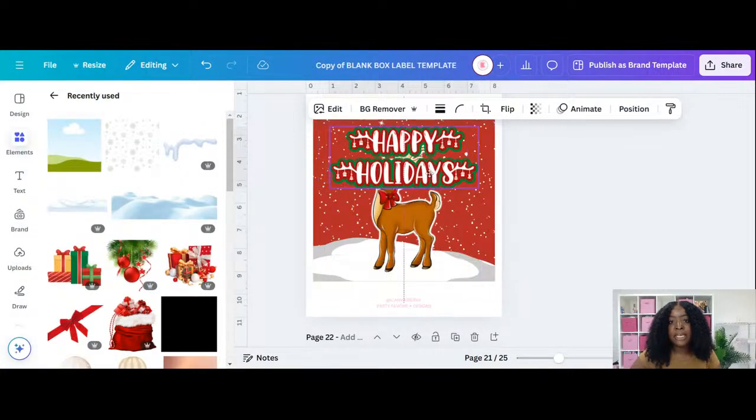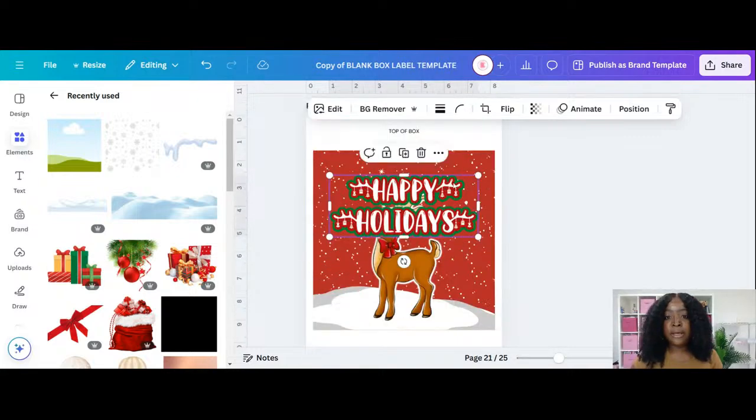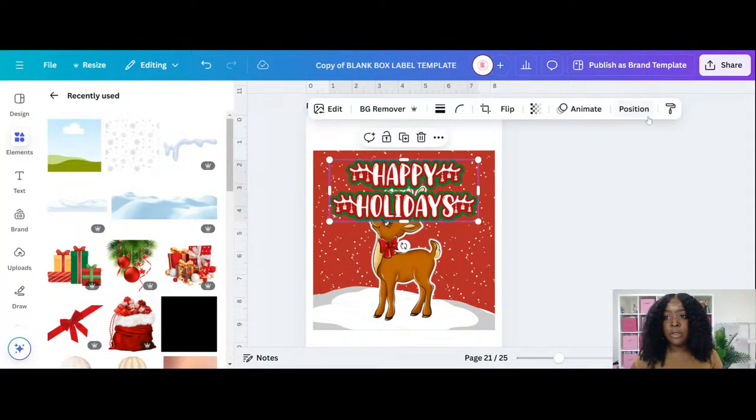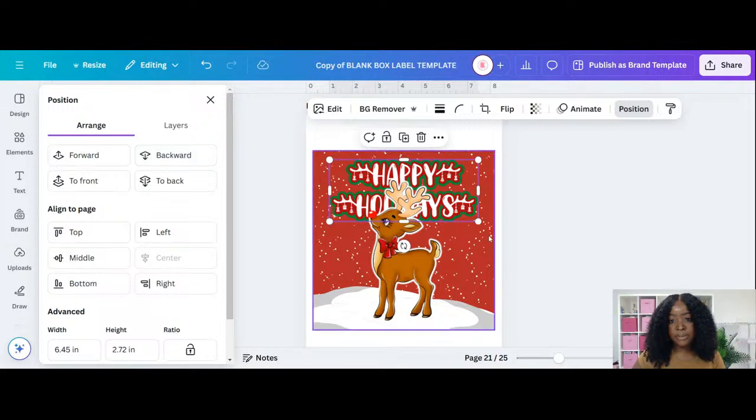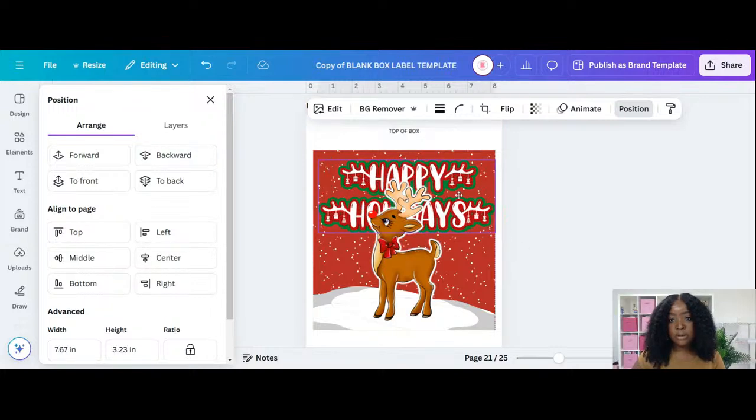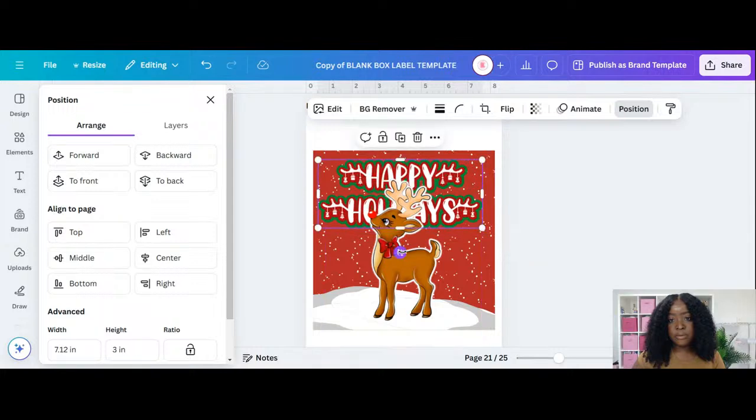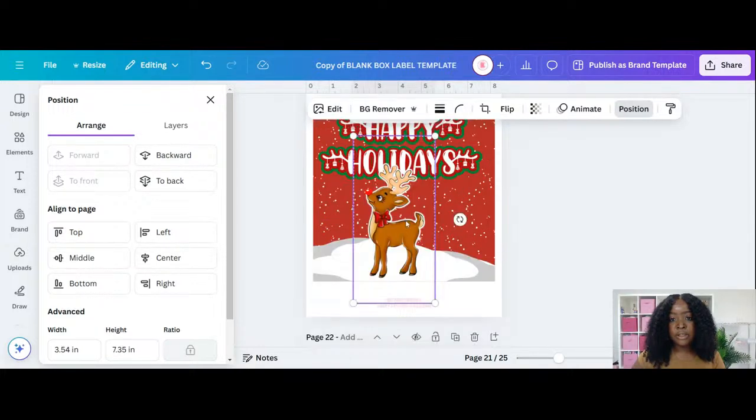Now the happy holidays, you could either put it how it was on the chip bag or on the top. Let's see how it looks on the top. I think that's cute if we make the reindeer a little smaller.